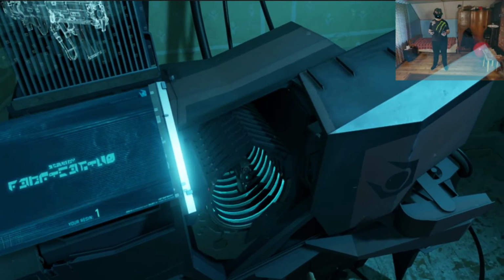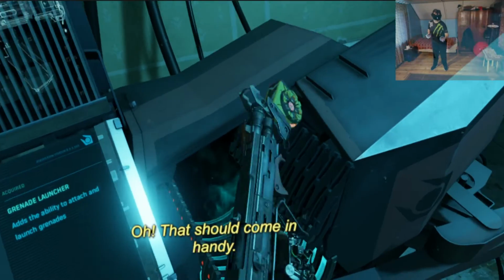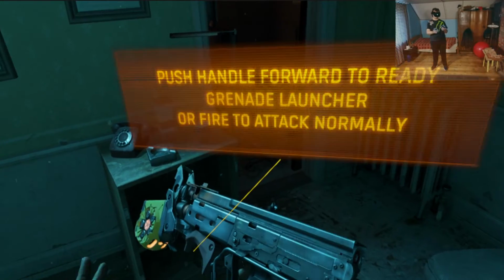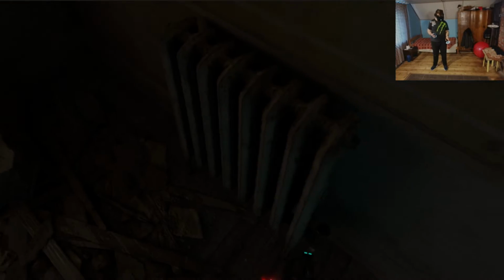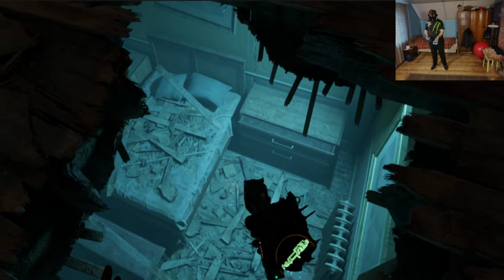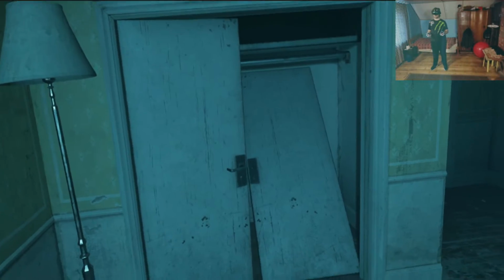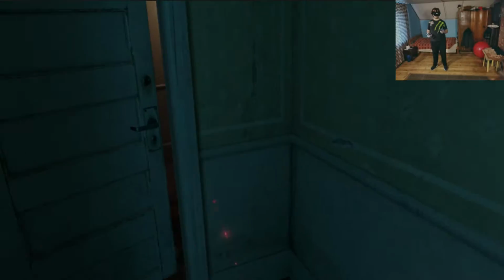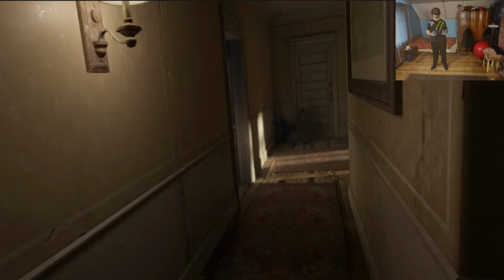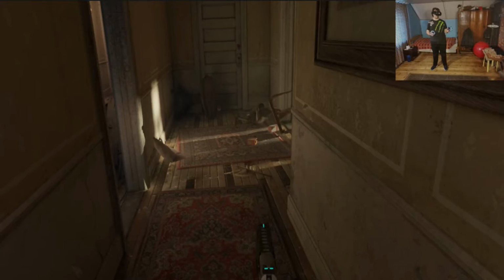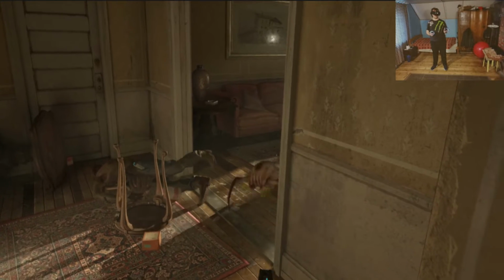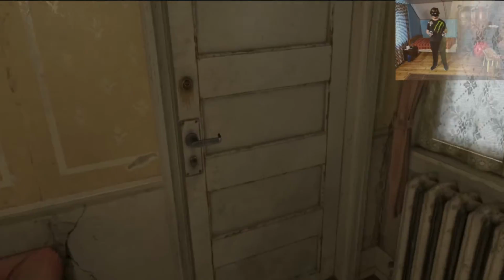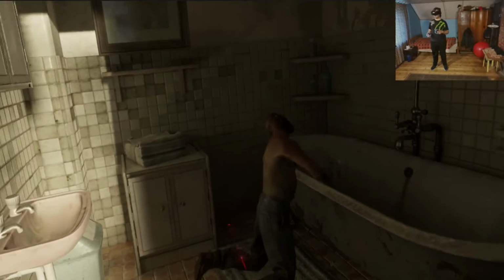Now if we get some more grenades done. Oh, that should come in handy. Uh-oh. This guy's not wearing a shirt.